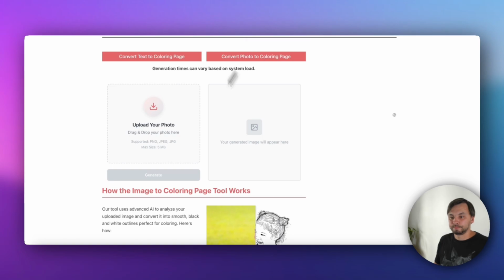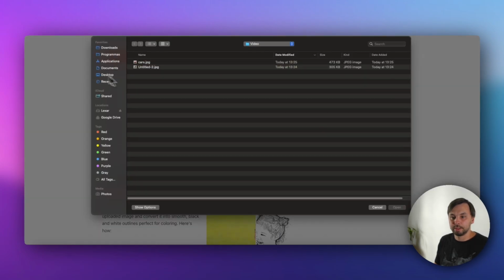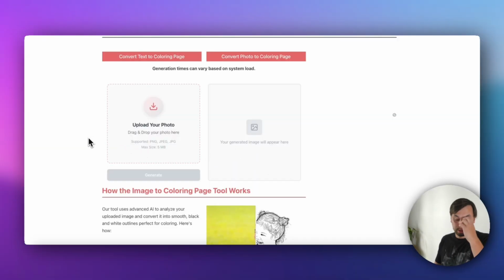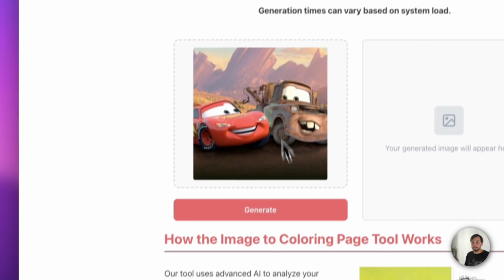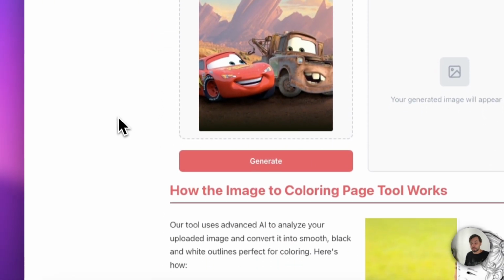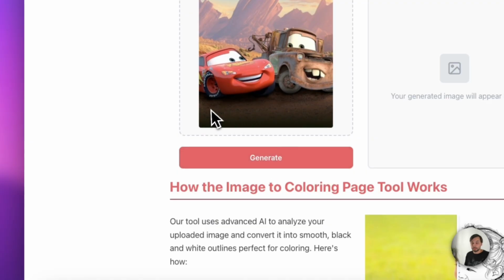Okay. And there are many use cases for this. Teachers, children, even some adults like coloring pages, and you can turn basically any image, any illustration, into a coloring page. So let's see, here I have an image of the world-famous cartoon Cars.